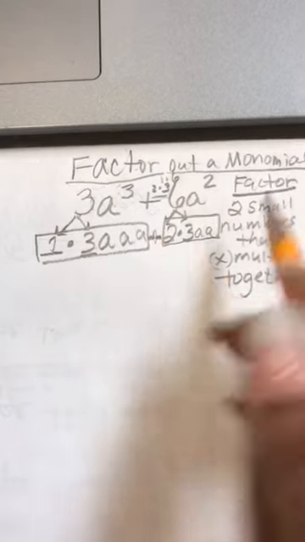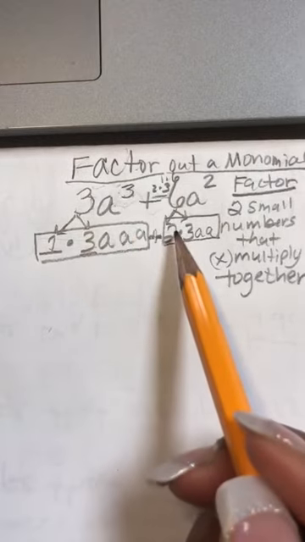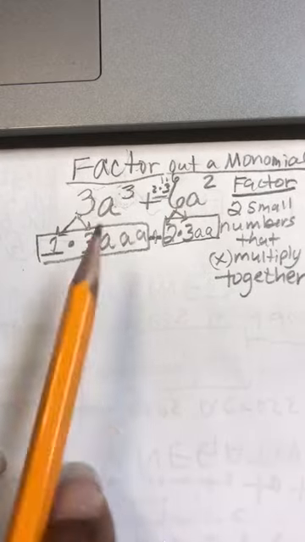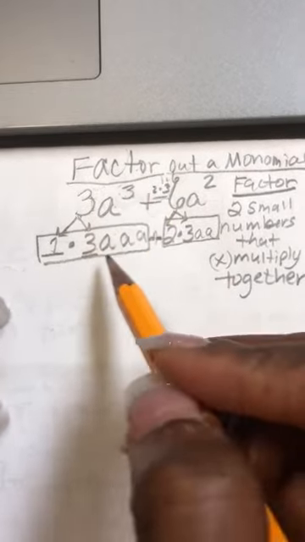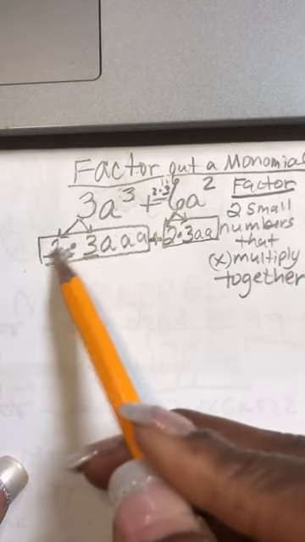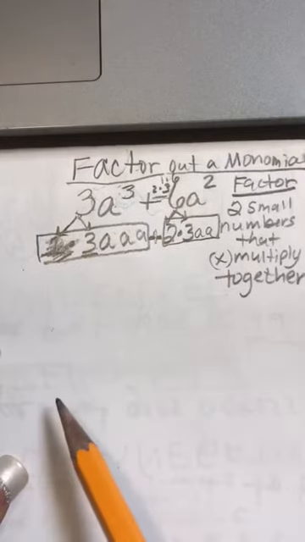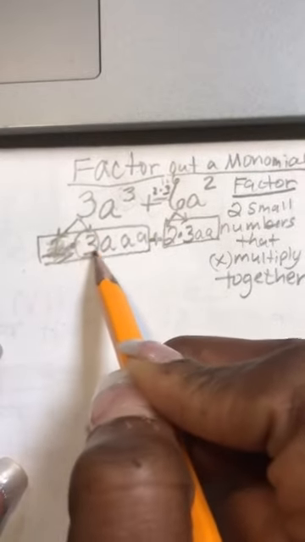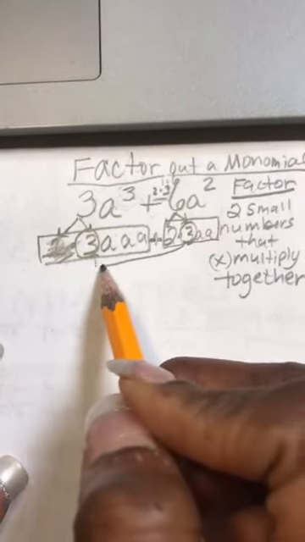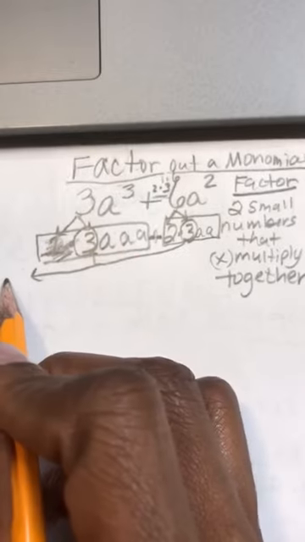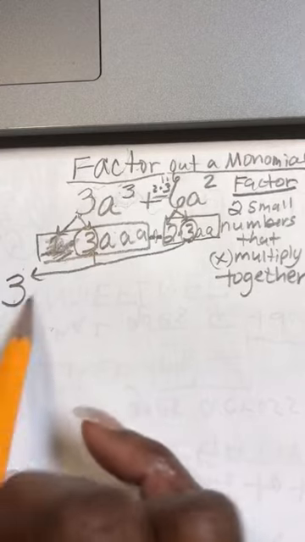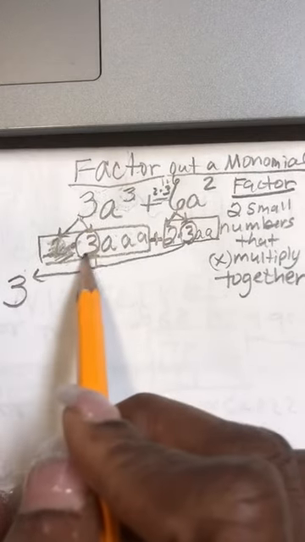The whole point of this is we're going to match numbers and letters in each house that are alike. They're going to move out and get married into their own house. So right now they live in separate houses. So 1, we don't have to worry about the number 1. We can cross that out because there's always an imaginary 1 here. So this 3 and this 3 are going to get married. They're going to move out together into their own house. So now both of these 3s live here together in one house. So I'm going to go ahead and scratch them out.